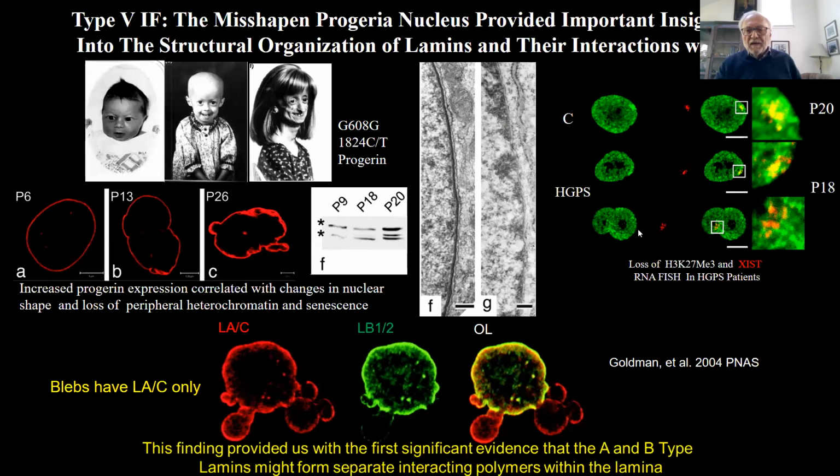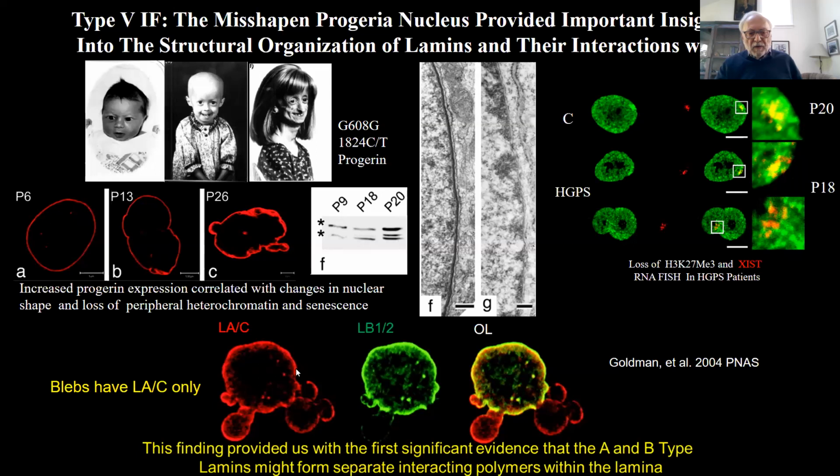We showed that the chromatin actually was released from the nuclear surface. And here in the electron microscope, you can see that peripheral heterochromatin on the left in progeria is missing. But one of the most impressive things for me, being interested in lamins for many years, was that the blebs that form, these large protrusions, have lamin A and lamin C, but not the B-type lamins. And as you know, there are 4 lamin isoforms.